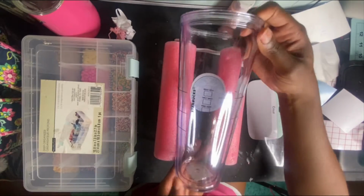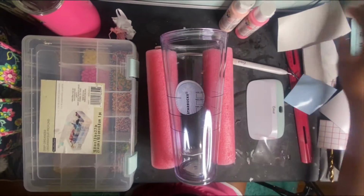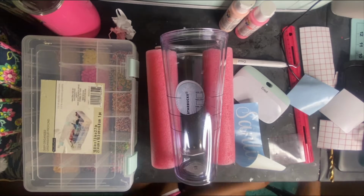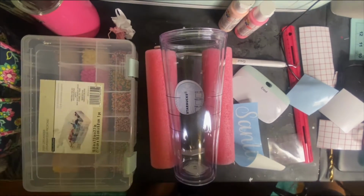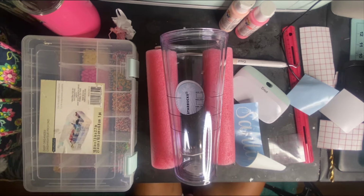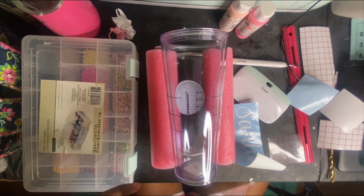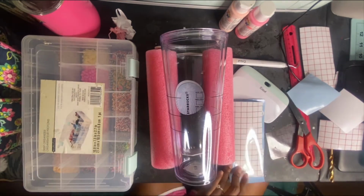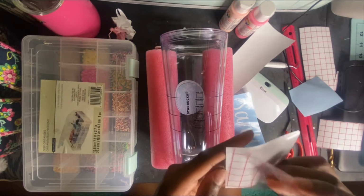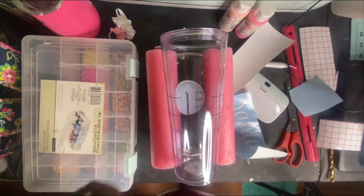Now, we're gonna turn it to the back, and we're gonna add her name. I'm really glad I got this, because adding names on here used to be so tricky. I need to get another piece of transfer tape. It used to be so tricky because I used to put the names on there with Cricket. I used to be upset when I had to stop and do it over and over and over again. It was very crazy. But I'm glad I got this to work with now, so it won't be too hard. You guys see that? I usually add my transfer tape back onto the sheets that they came off of, so I can reuse them.